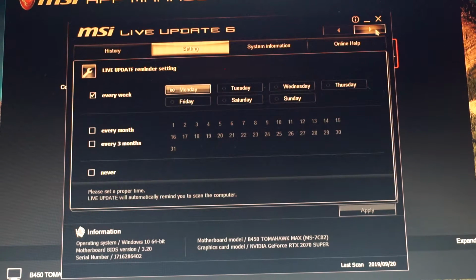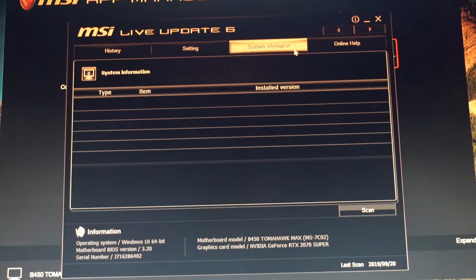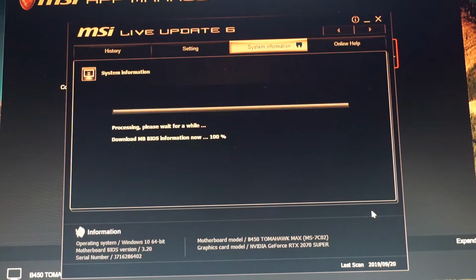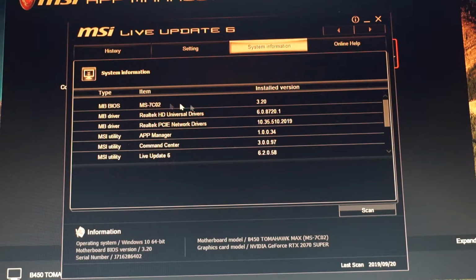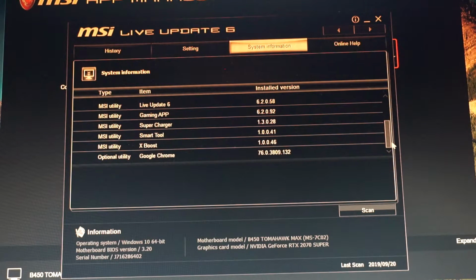Okay, we also have system information. We can scan it. And here we have everything: the BIOS version, the motherboard drivers, the audio drivers, the LAN drivers, MSI App Manager, Command Center, Live Update versions, everything.